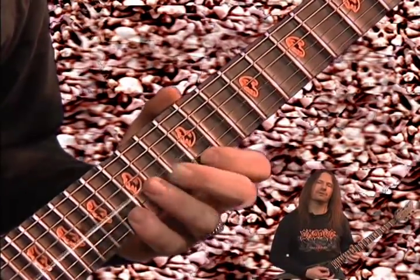Now I'll try to break it down slow for you. It's like this. First part. It slides down to the A note. That's at the 10th fret. Try to extend it a little bit here.